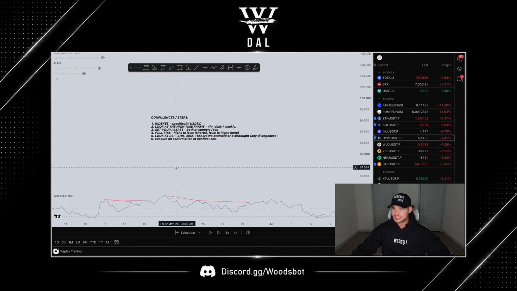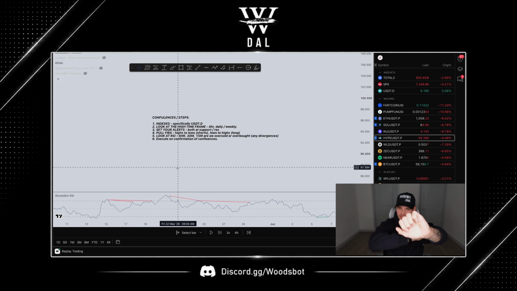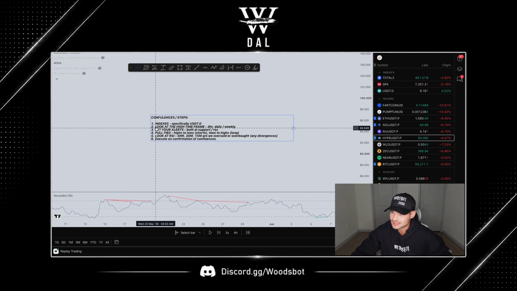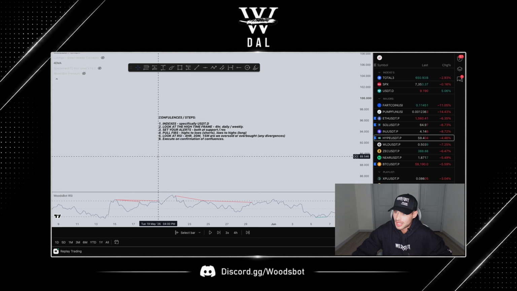Okay, guys, let's get into the indicator and how I use it specifically. I just went through all of the bots. I like to start my trading day by looking at the trades active, seeing where the bot is looking to either short or long. Then I go into the indexes. These are the steps that I break down, 1 through 6. This is exactly how I start my trading day. I look at the limit order bot first and foremost, and then I go into the indexes, specifically USDT. I look if it's at support. If it is at support, I'm looking for shorts in the market. If it's at resistance, I am looking at longs in the market. We'll go into more detail further along in the stream.